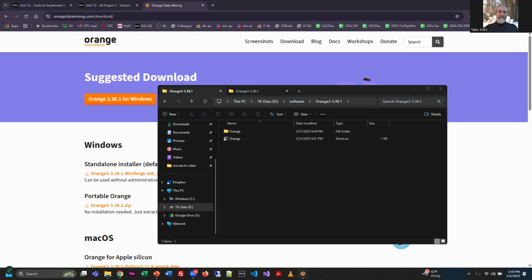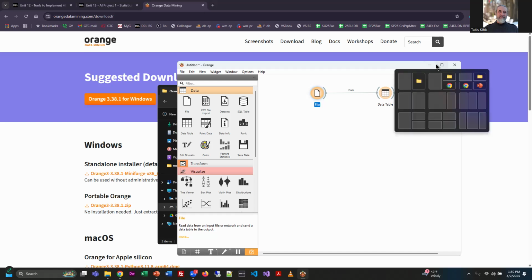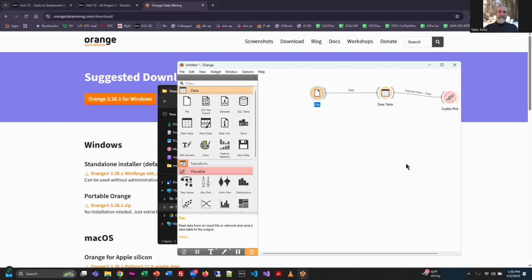I do have the product up and running. I'm on a fairly robust machine, and it takes a while to launch and load. I don't know what the coding is behind it. I'm going to assume it's coded in Python, but I really don't know that. But obviously, this product does a lot of really high-end, powerful features. So when you launch it, it takes a little while to load up. So be patient. That was my experience on my machine, which is a pretty fast machine with lots of RAM and processing power, but it still took a while to load up. So if you have a really old machine, you are going to run into issues.